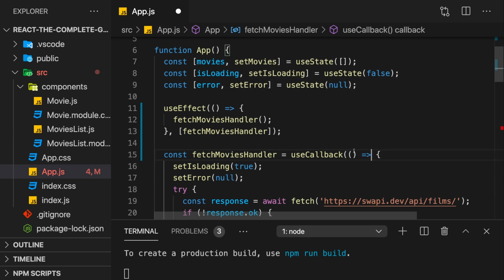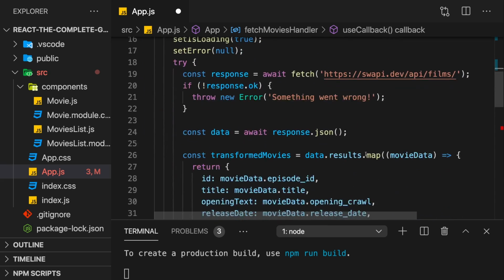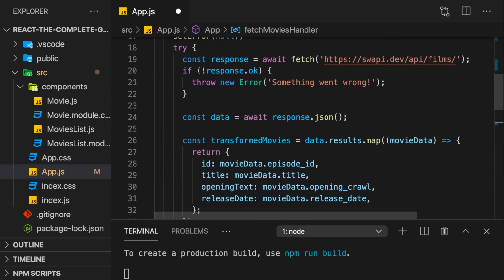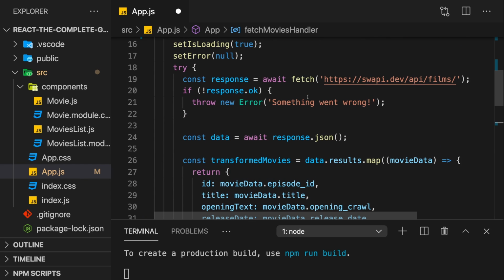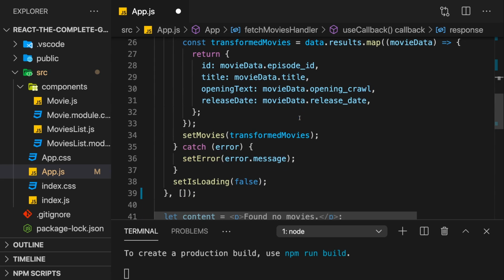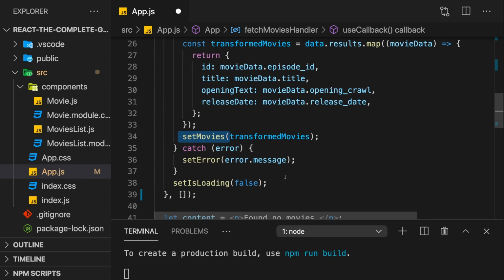which then wraps this function, which is now written as an arrow function here, though we could also use the function keyword, like this. And we should add our dependencies array for useCallback as well, and list any dependencies this function might have. This function though has no external dependencies. The fetch API is a global browser API, it's not a dependency, and other than that we're not using anything special in here. These state updating functions, as you learned, don't need to be added as dependencies because React guarantees that they will never change.